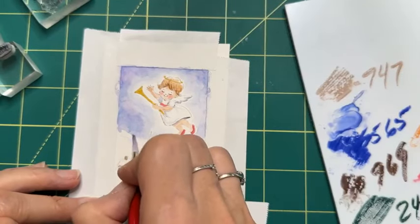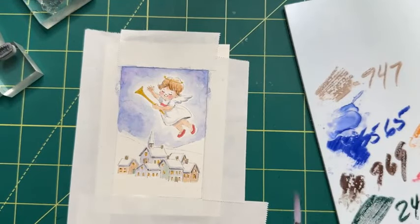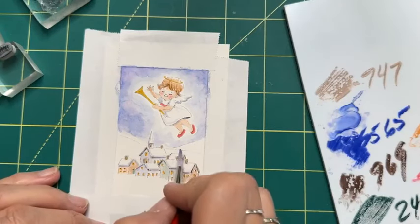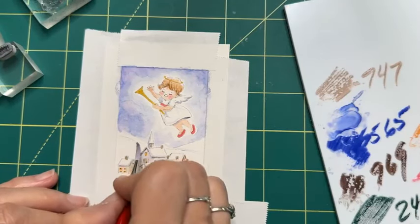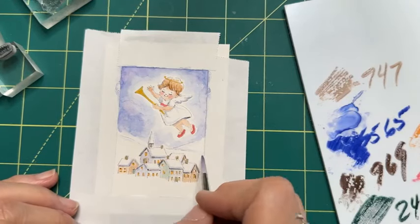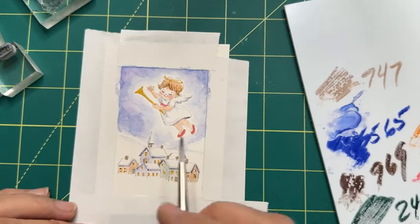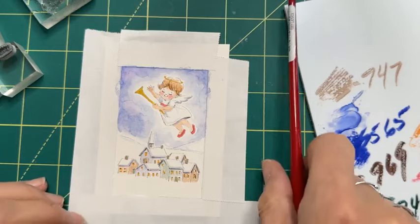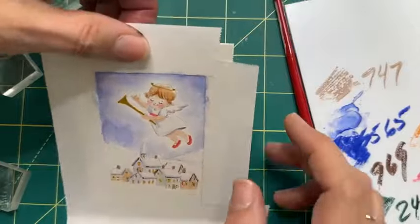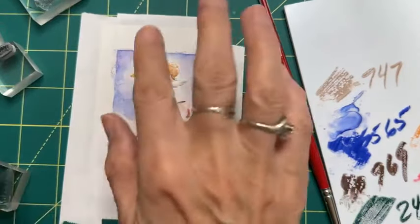Just kind of drag it all around. I think that's good. So we're just going to make a few little lines here where this background is. And then let's get our trees in. So we're going to start out here on the bottom. And then we'll put some more trees in the background once this is all dried. It'll take a little bit for that sky to dry.